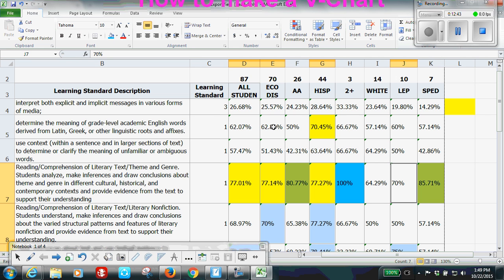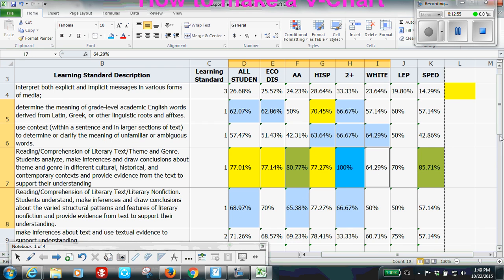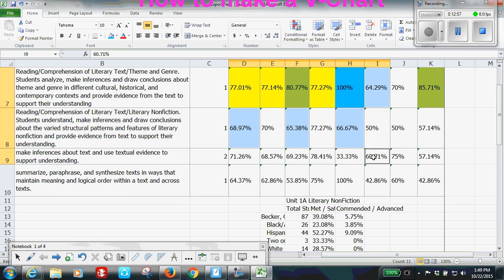All my 60s are going to be orange, so let me choose all of those. Orange.